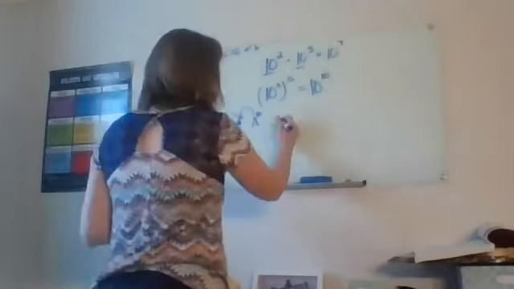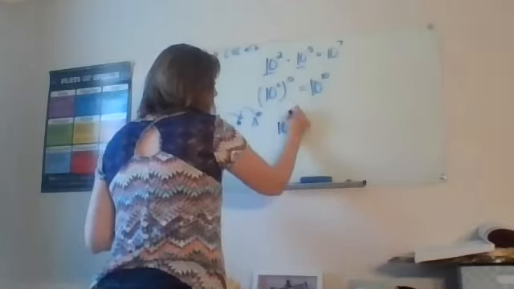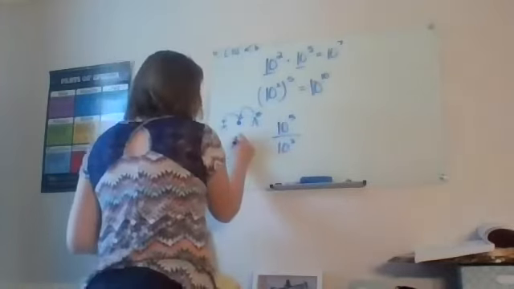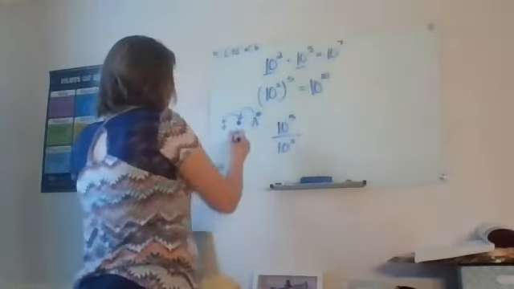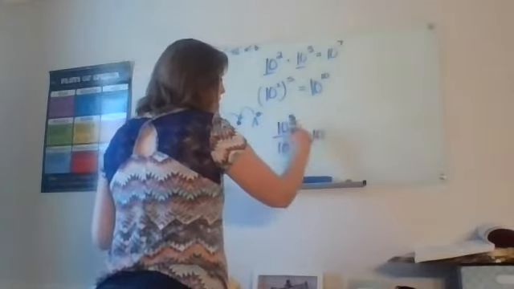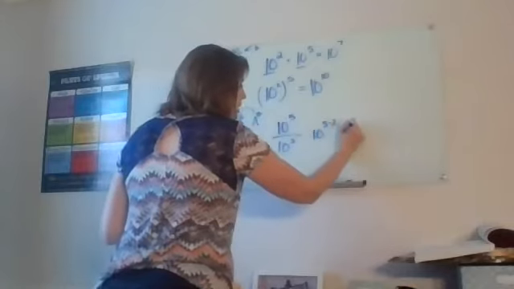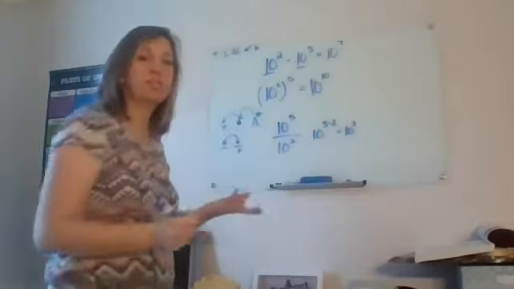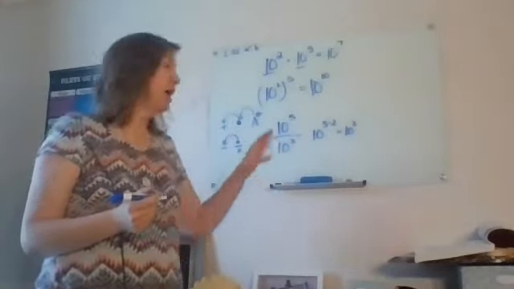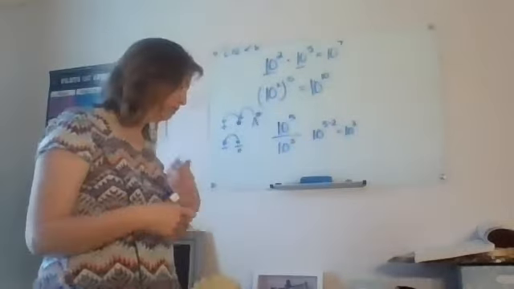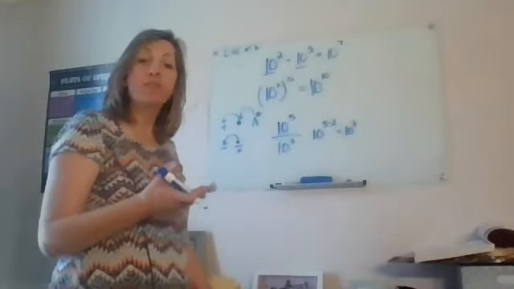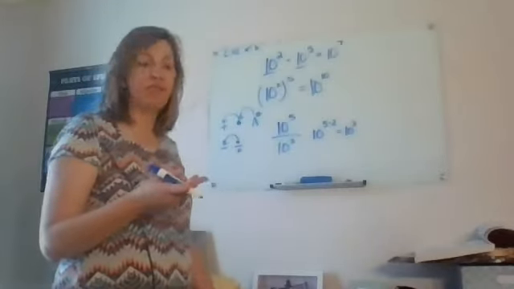Now it also reminds us, what if I had 10 to the 5th over 10 squared? Well, in this case, I'm dividing. Well, division is the inverse of multiplication. The step before division would be subtraction. My bases are the same, so I simply say 5 minus 2, so my answer is 10 cubed, or 10 to the 3rd power, right? So they're just pointing out how exponents work, and how do I follow those? So it's just a review of your rules for exponents, and that starts us off on page 455.